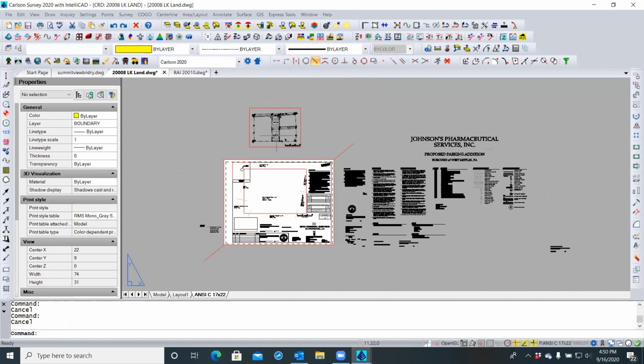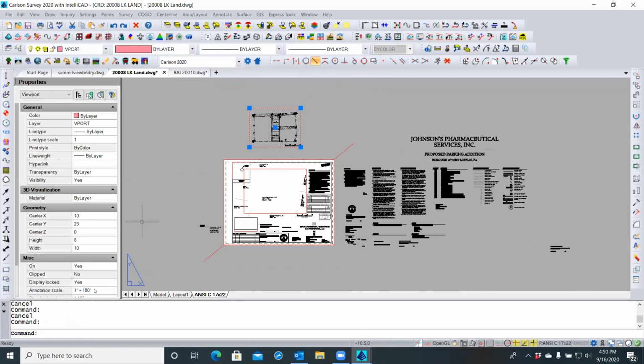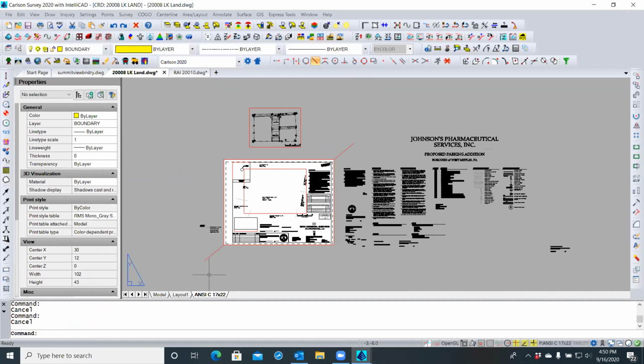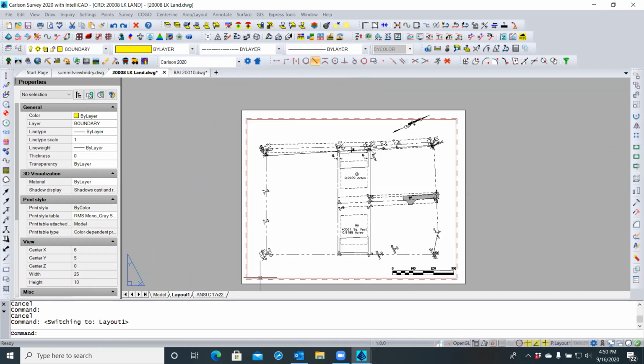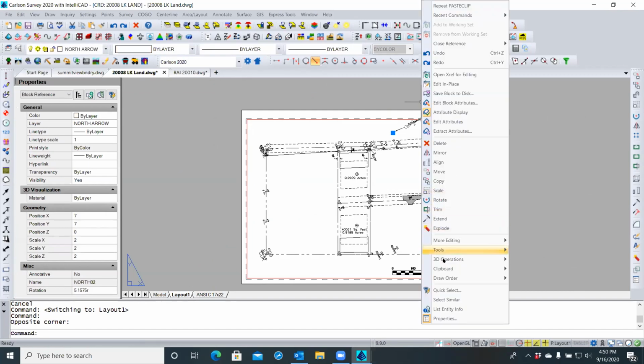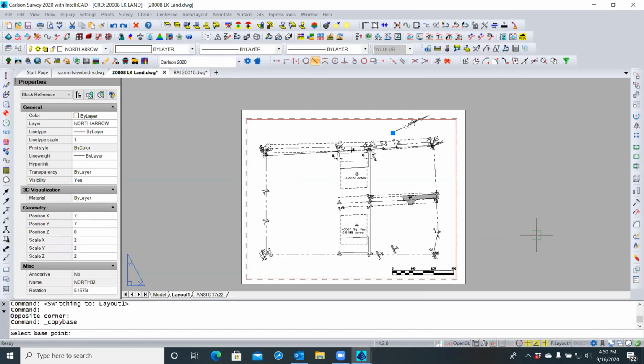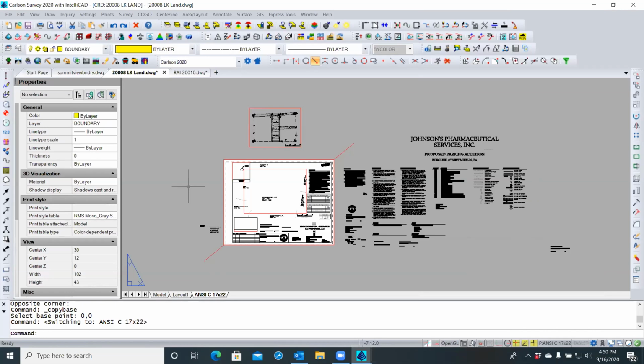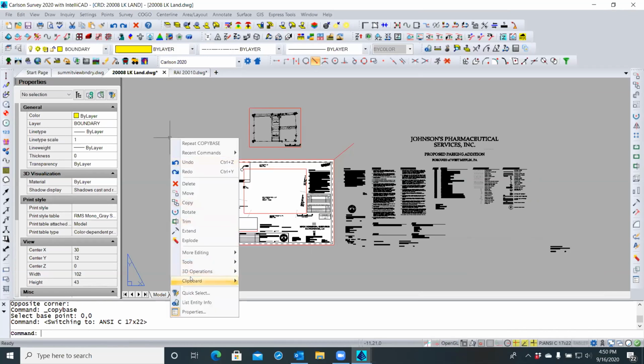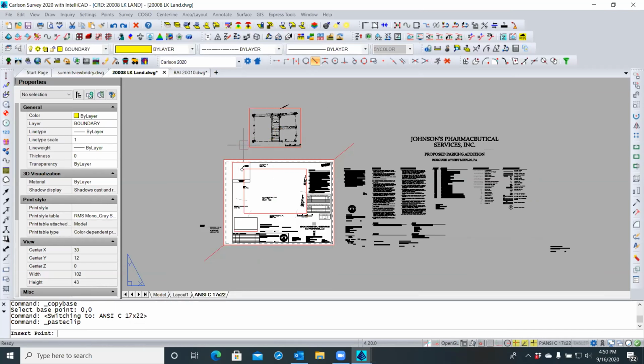So that would be at 100 scale. See, that's set to 100 scale, and so what I did was I went back over to here. I selected that layout and that bar scale. I guess I should have gotten this one too. I did a right click, clipboard, copied with a base point of 0,0. And then I went back to here and I clipboard pasted, and I put it just wherever it needs to go. I'll just stick it there for the moment.